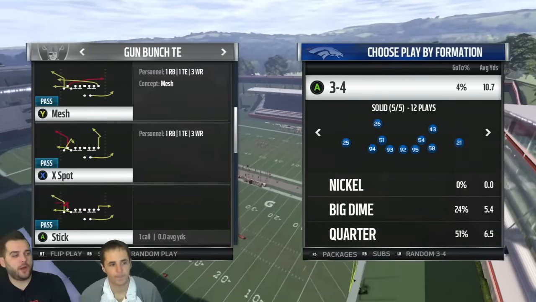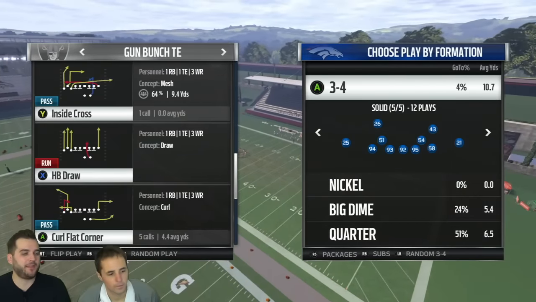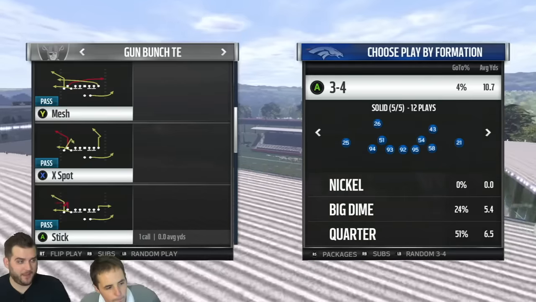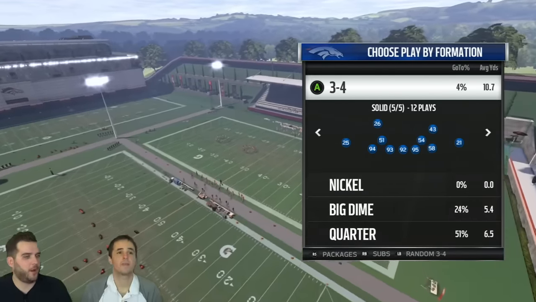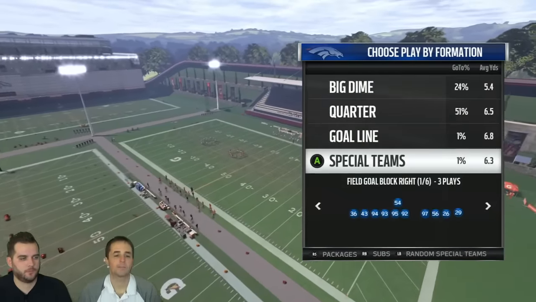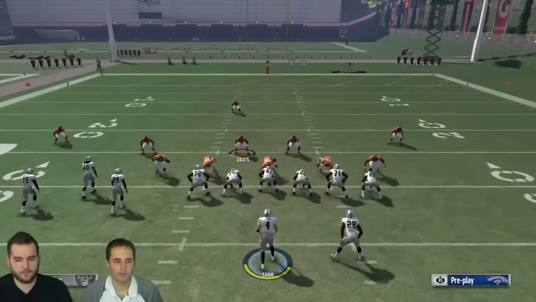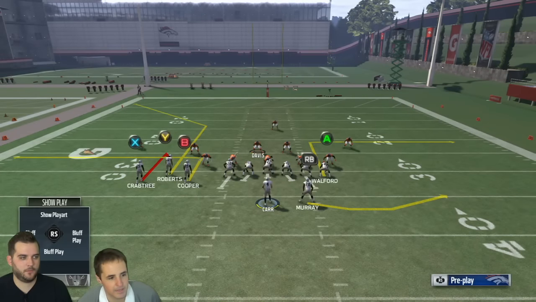This is a loaded question because I think there are a lot of best plays from this formation, but I think the one play for Madden 17 that makes this formation work, that makes it effective, is the curl flat corner. We'll talk about why. The Colts playbook and the Browns playbook is where you'll find this, and what makes it very popular. So let's dig into the setups.